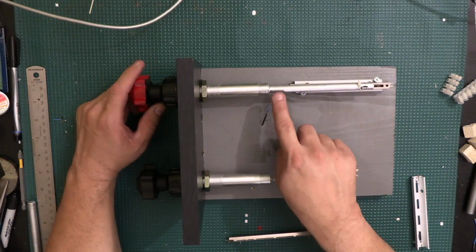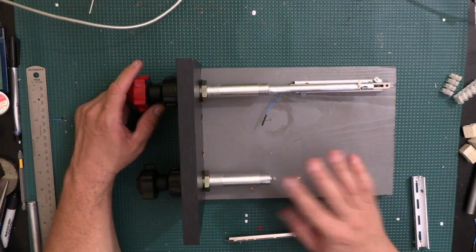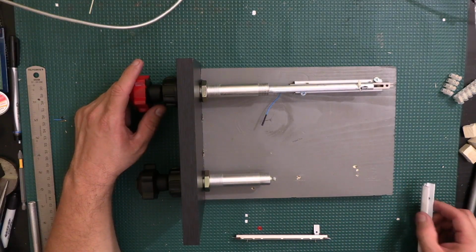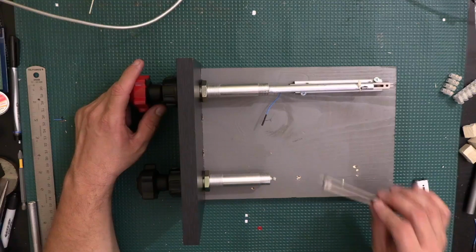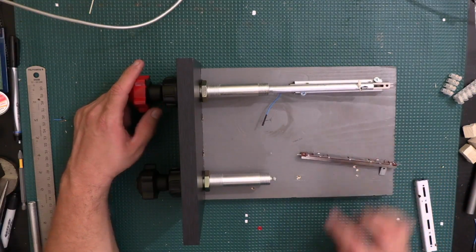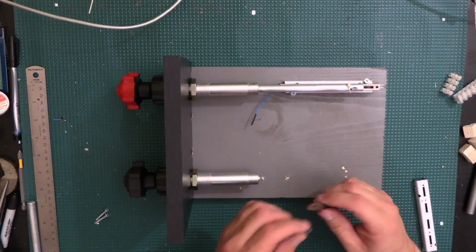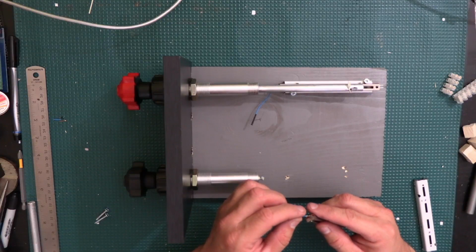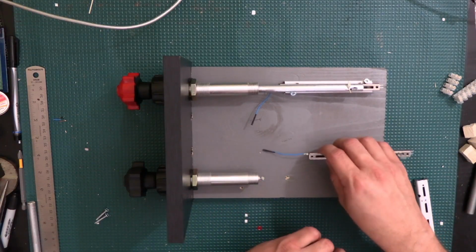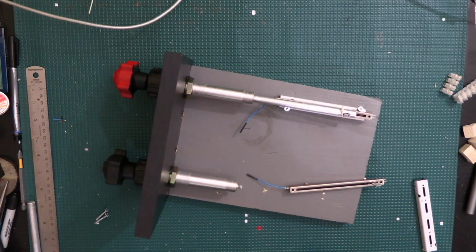I still need to put the grease on here, but I haven't done it yet until I finish messing around with this. So now what I'm gonna do is go ahead and solder a wire for the ground to this other one here, and then we're gonna continue building the rest of it. And I'm gonna edit this video down and post it on the channel, but it's not gonna be as long as the live one was, because that was extremely long.